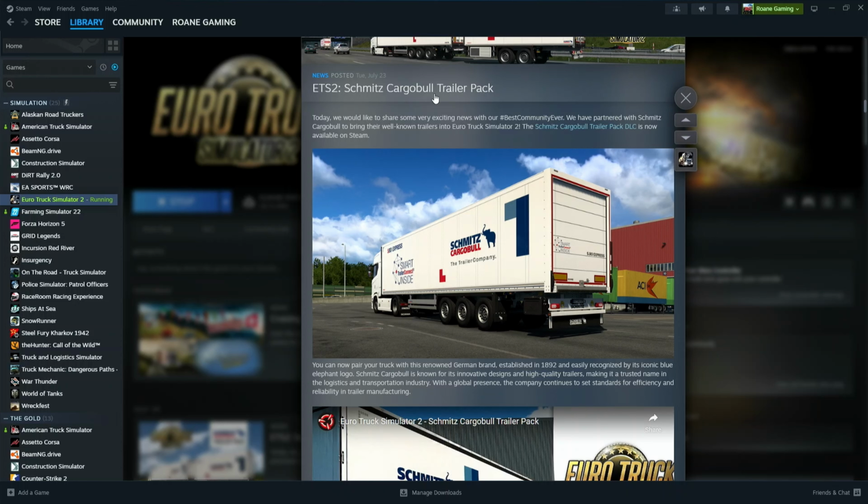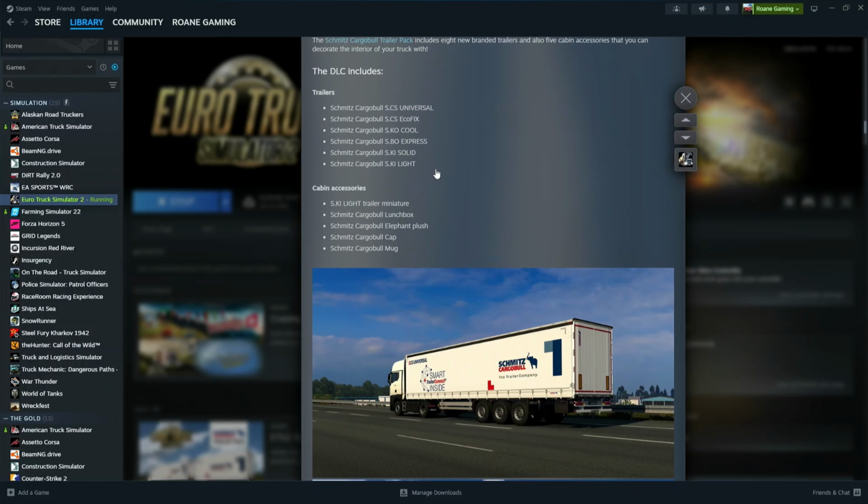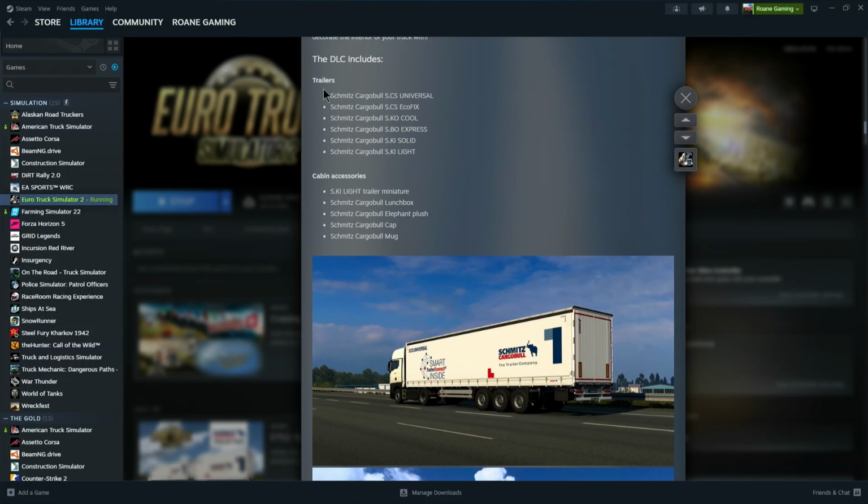Let's take a look at the Schmitz Cargobull Trailer Pack, latest DLC from SES for Euro Truck Simulator 2. It has quite a few different trailers in it. What we'll do is I'll let you know what they are. This is what it includes: the Schmitz Cargobull S.CS Universal, the S.CS EcoFix, the S.KO Cool, the S.BO Express, the S.KI Solid, and the S.KI Light.